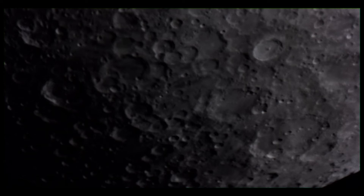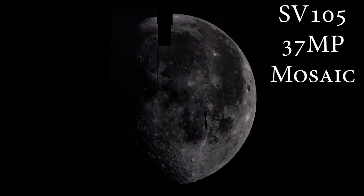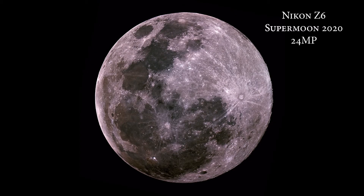Given the night seeing and everything else, I decided to go for a mosaic of the Moon. As you can see, I actually ended up missing two spots — so if you ever decide to do a mosaic, definitely double-check and do a little more overlap to make sure you have every piece of the Moon covered. This image is currently sitting at 37 megapixels. Here is a comparison to a photo I took with my Nikon Z6, to give you an idea of how well this $50 camera holds up against a full-frame camera that costs approximately $3,000.